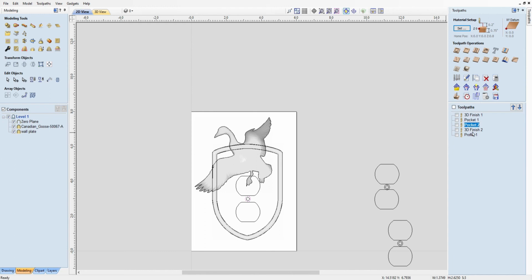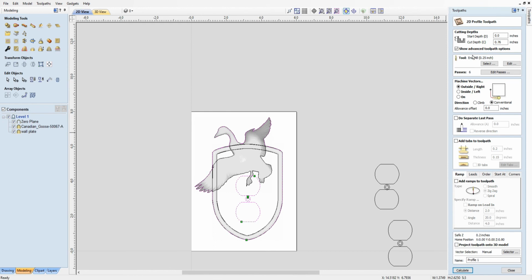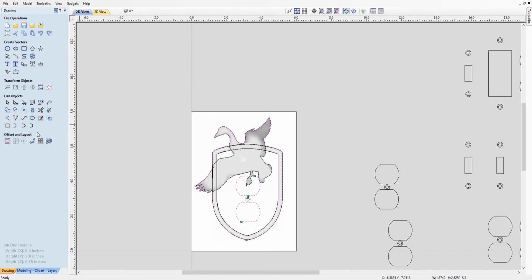And let's see, here's the profile to actually cut it out. And you may find you have to weld things here or ungroup some of these things to get this to work right.